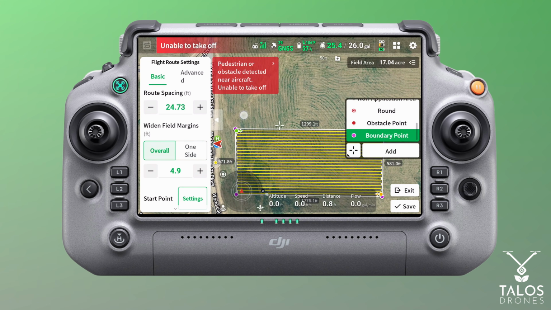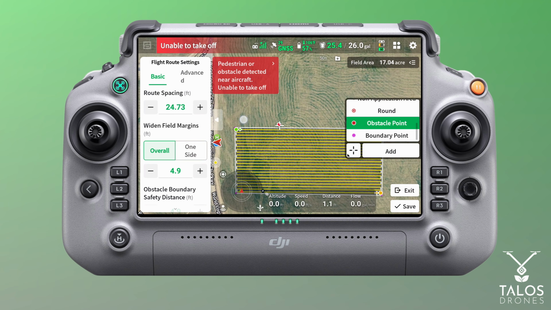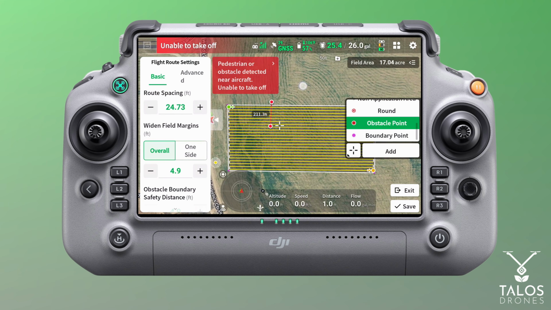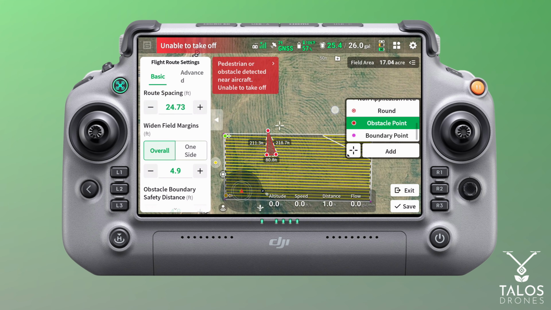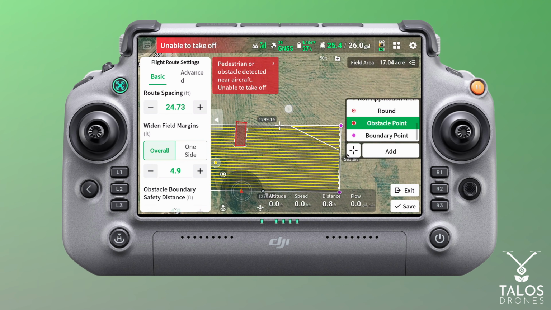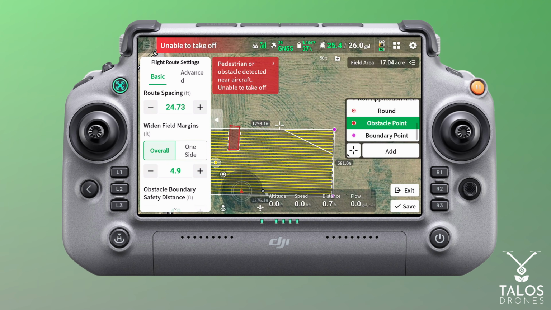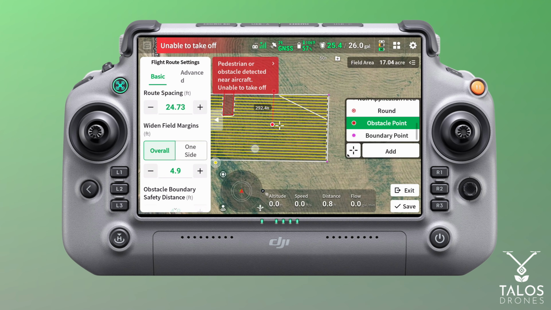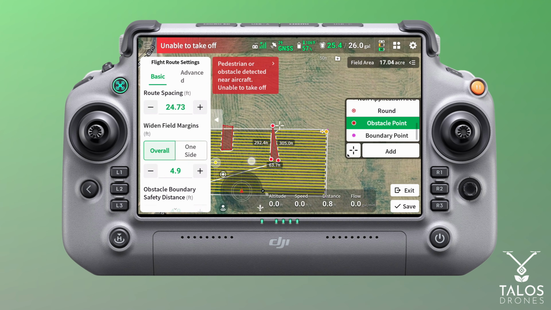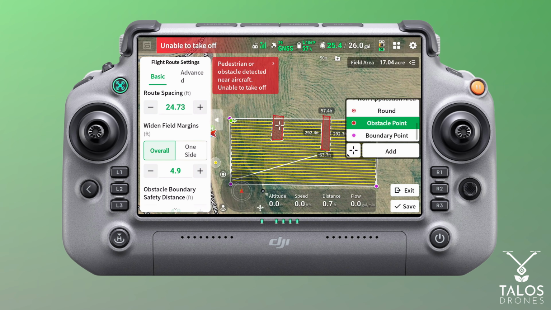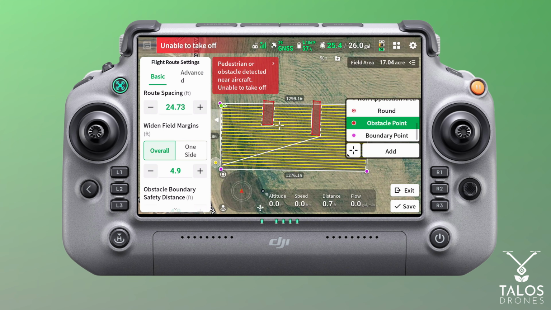So I'm just going to go a little bit out, create an obstacle point, add that there. Point added. Add another one, let's say down here. Obstacle point added. Another one right there. Obstacle point added. Right there. So that's one. I'm going to tap away to deselect it, and then I'm going to add another one right here. So I'm just going to make this one a bunch longer. Just like this. Obstacle point added. Cool. Obstacle point added.